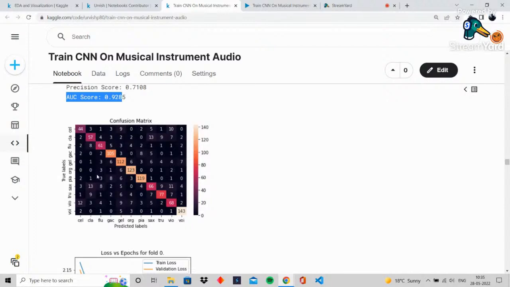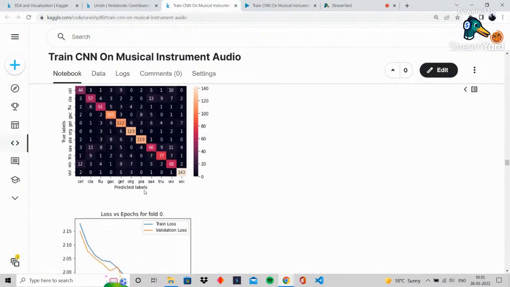Of course, some of them are misclassified because it's a really hard problem to solve, and I would say we are not using any fancy stuff here. We are just doing basic modeling. We are not using any augmentation. It's very simple modeling. So the results are good, but we are still getting a lot of confusion between different instruments.